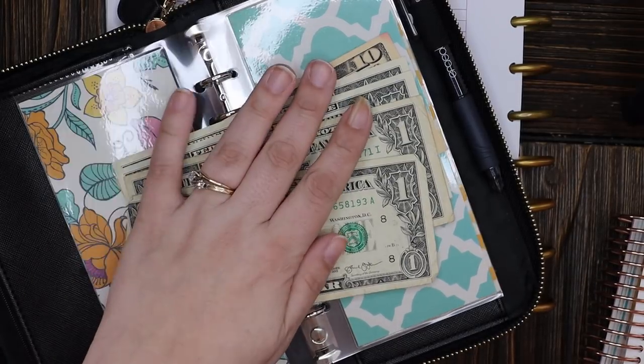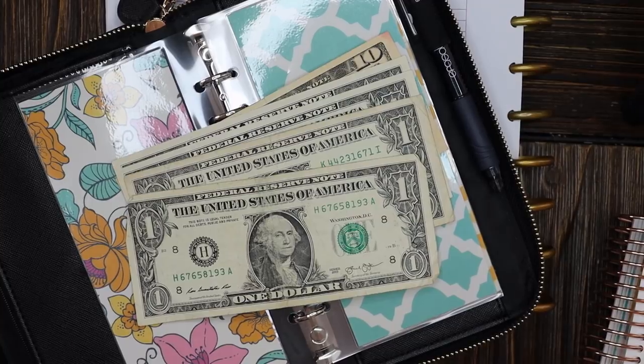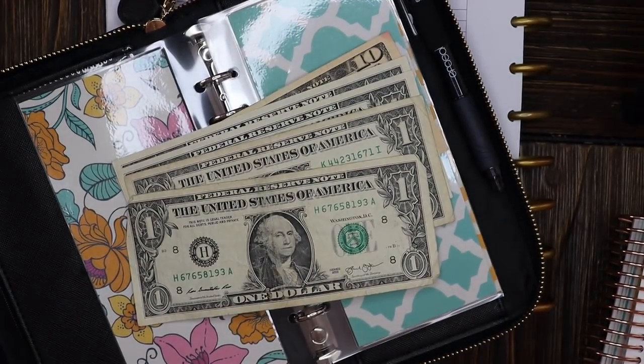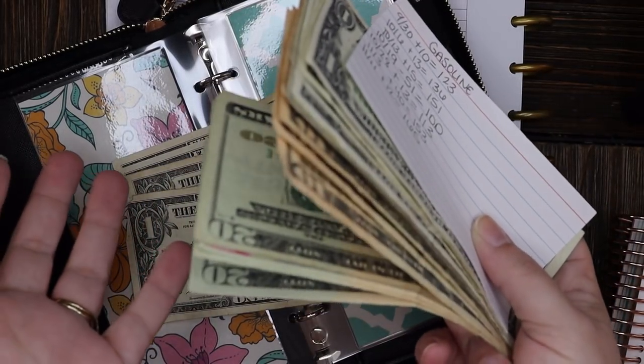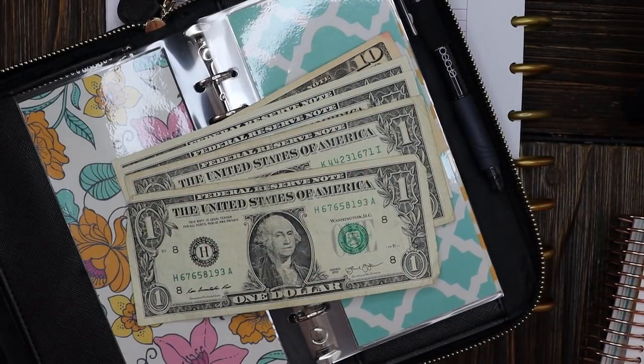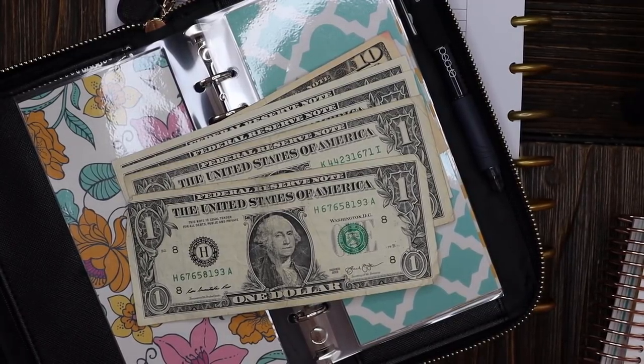So typically when I have leftover gas money, I will go into my accordion folder here where I keep our sinking funds, and I will pull out our gas sinking fund and I will add to it. However, I got a comment this week asking me if I had set up a cap for my gas fund. At what point in time will I feel comfortable having enough in my gas sinking fund and then maybe be able to use any leftover money for something else? And it got me thinking, how much gas money do I really need to have on hand? I give myself $40 every single week without fail.